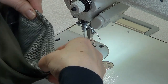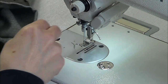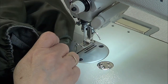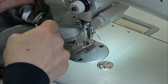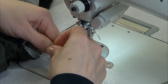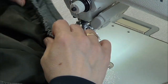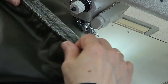Introduce the elastic around the leg, and at the end we have to pass a stitch on the sides of the elastic to close the elastic. We finish closing the part that we just left without sewing.